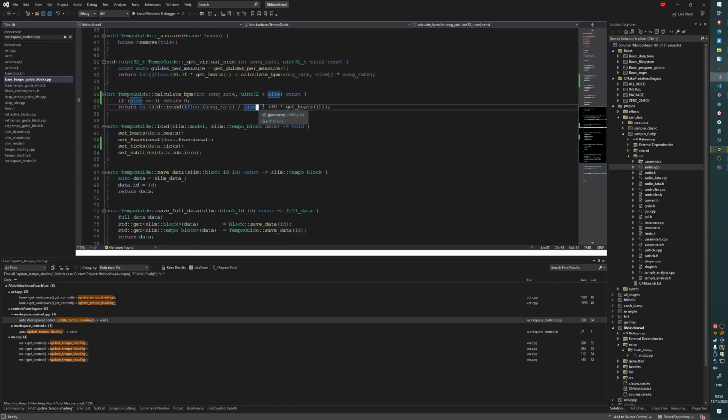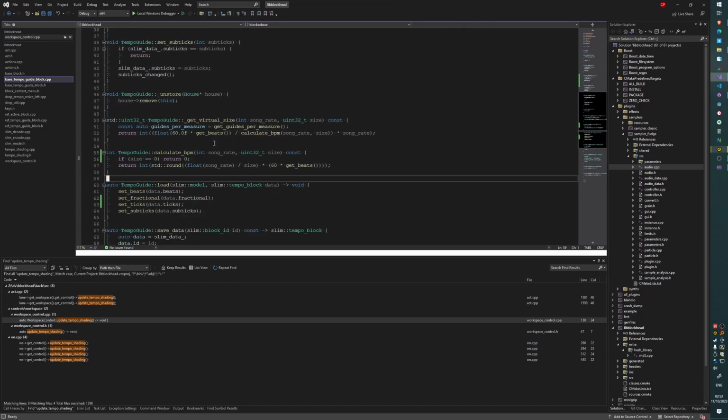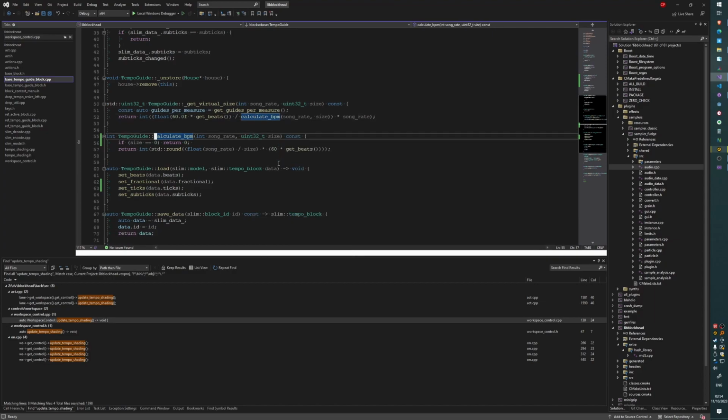Right. So calculate BPM. Size is the size of the block, right?